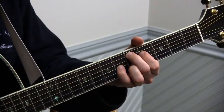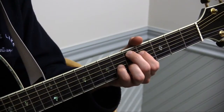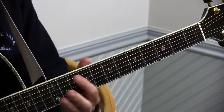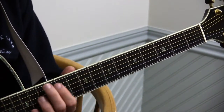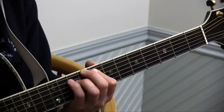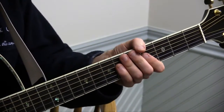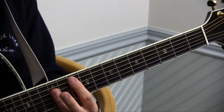And in the transition between the bridge and the chorus, he's going to play the D major 9 he played a minute ago, and then the G major 7 he did, and then back into the chorus. So in action, that kind of looks like this. Back to the chorus.